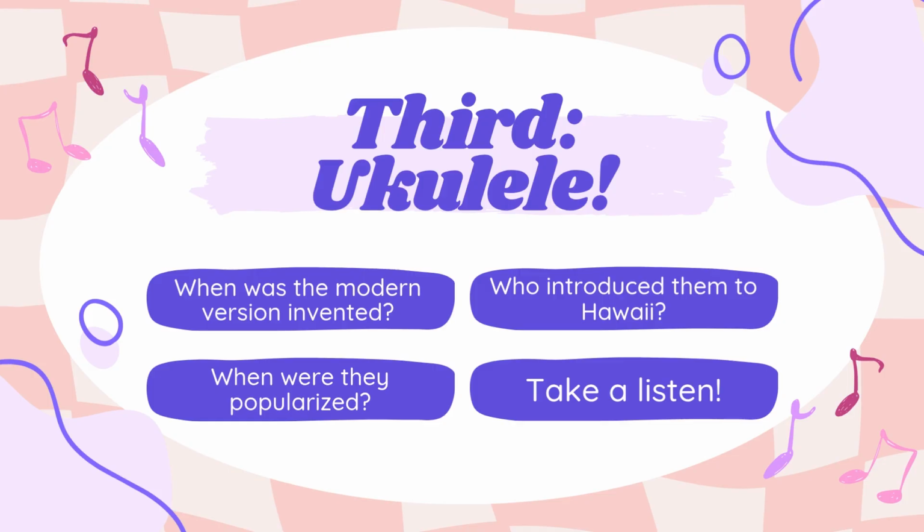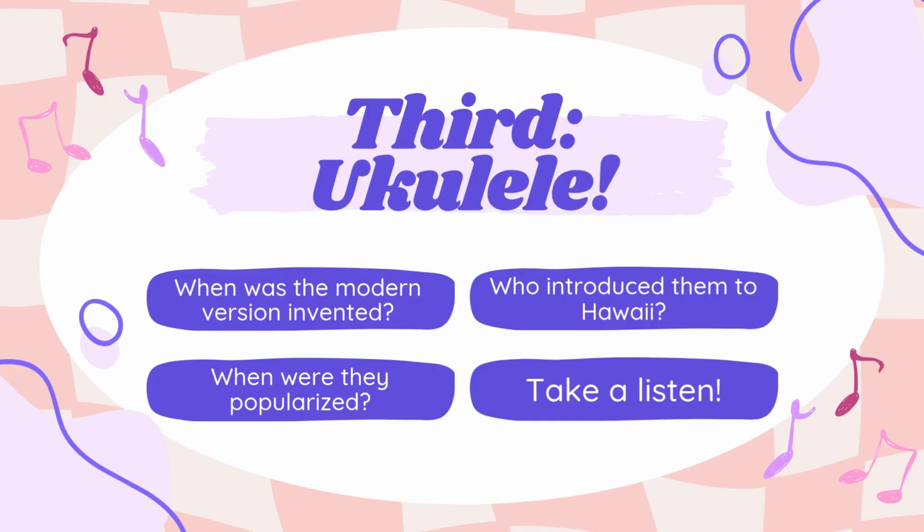Next, I'm going to talk about ukulele. It's a great beginner instrument for those who haven't played an instrument yet. So, I'd like you to answer the questions: when was the modern version invented, who introduced them to Hawaii, and when were they popularized? When you can, I'd like you to take a listen and then come back to hear the answers.